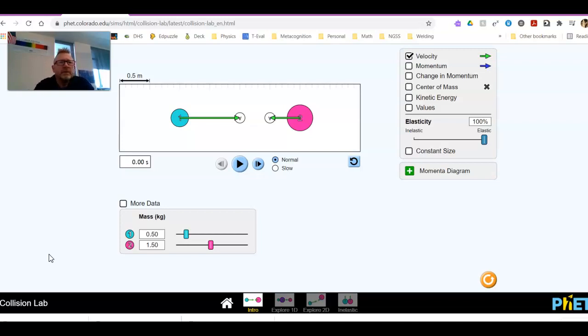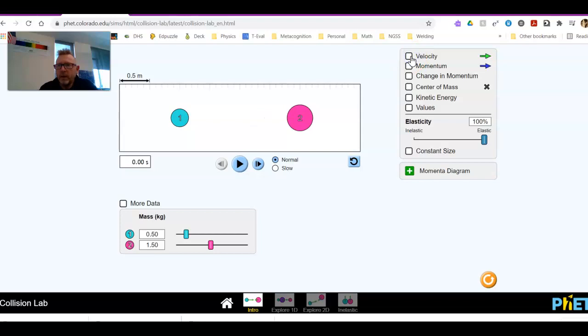So we've made it to Unit 7, Energy, and we're talking about collisions. I just wanted to give you a brief tutorial before you start a simulated lab on collisions with this PhET interactive, because there are some little nuances that took a while for me to learn. So, all right.